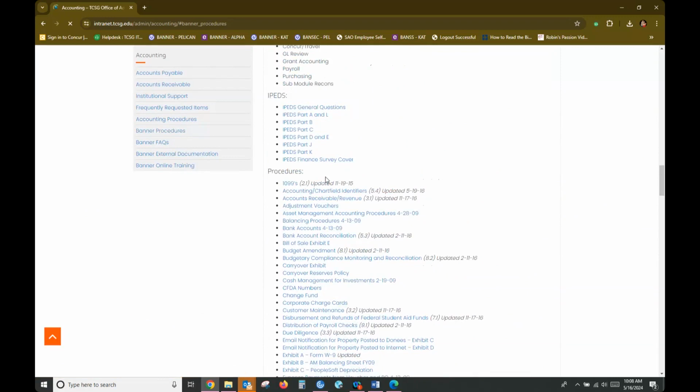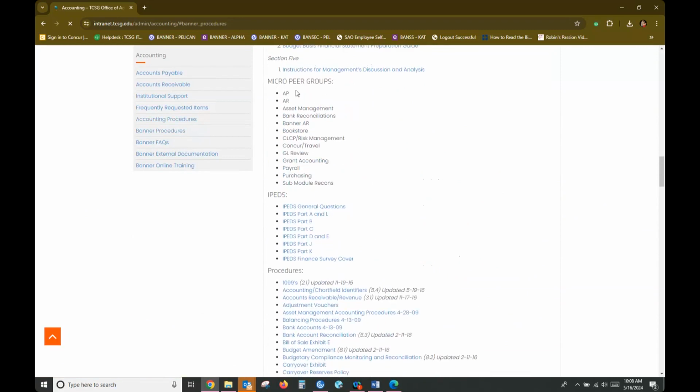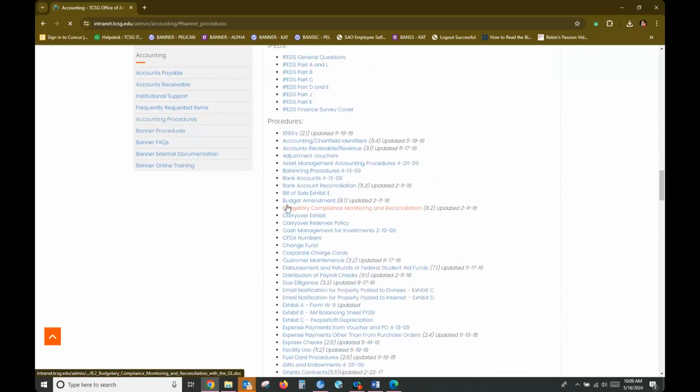These are our accounting procedures. The accounting procedures we might need to adjust. But I guess it falls under starting all the way down. So these are accounting procedures. There's a bunch of them. They go on about everything. But today we're going to focus on this one right here, our due diligence accounting procedure.